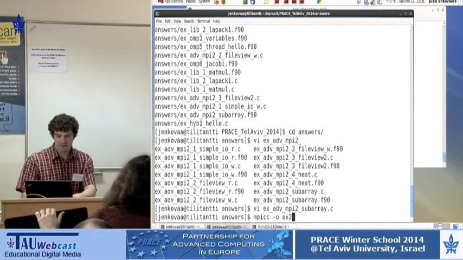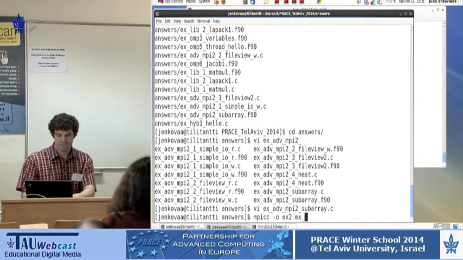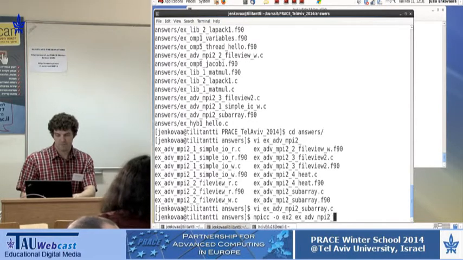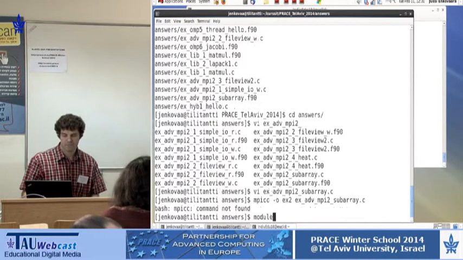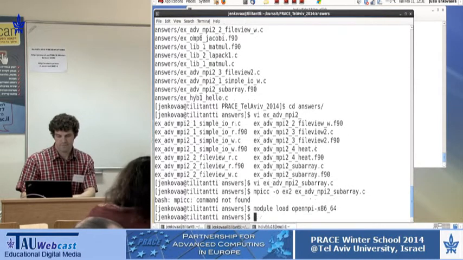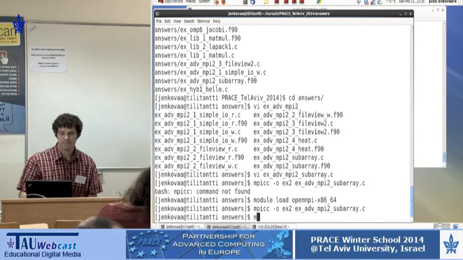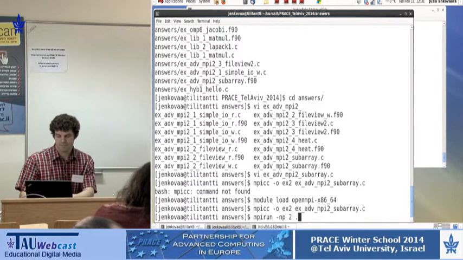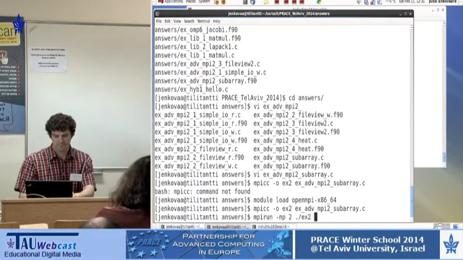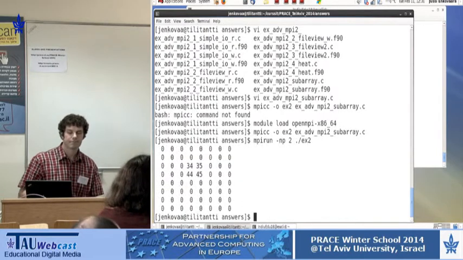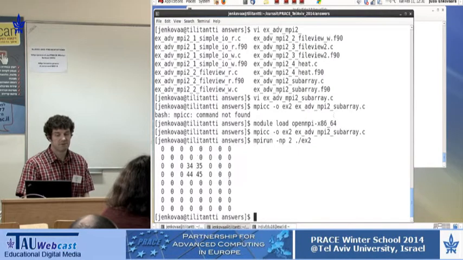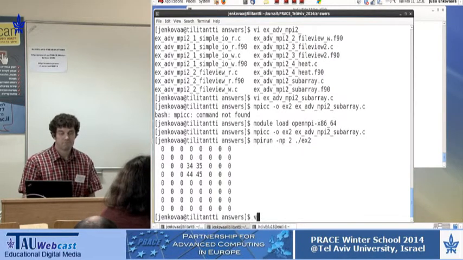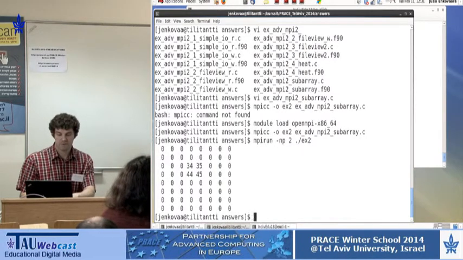And if I execute this, compile first. We get this kind of output, so okay, that's the part we get in one of the processes.